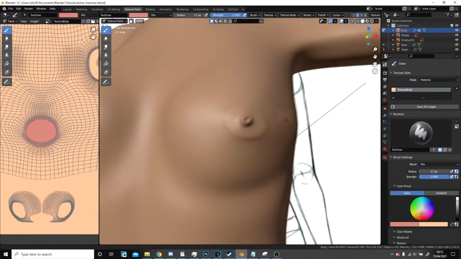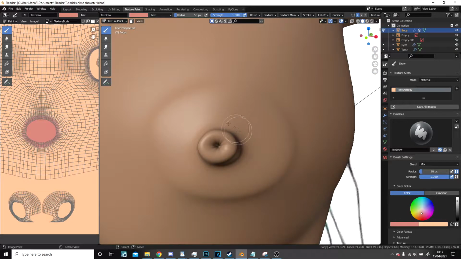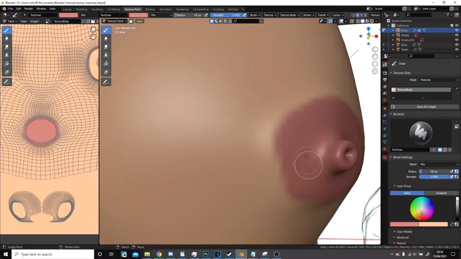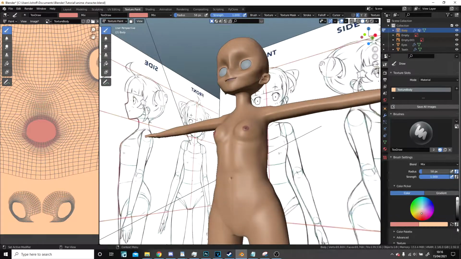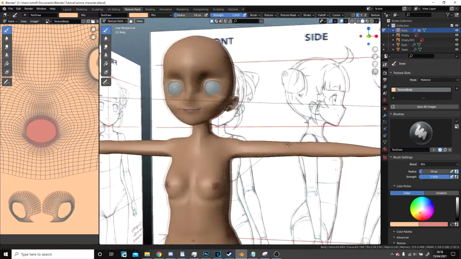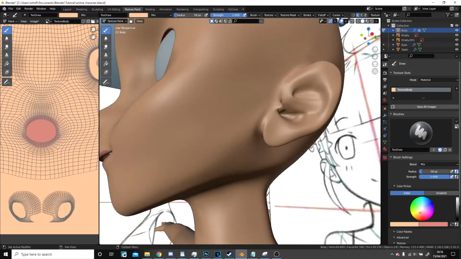And again, I'm going to use the same pink color for the nipple. Perfect. Not doing anything really much on the hands.